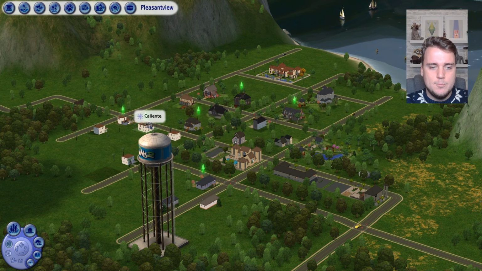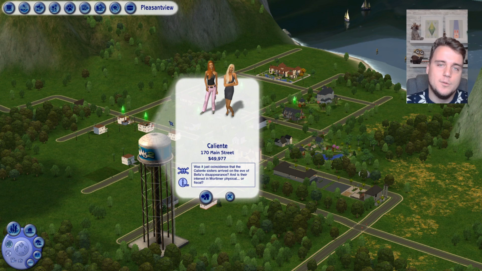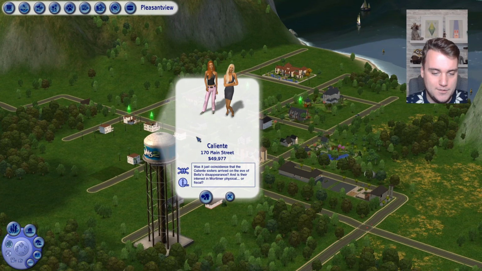The game then says we go over to Dina Caliente and Nina Caliente, so you can see some of the default replacement hairs here. I don't like these ones, but I go in and change them. Their family description is: was it just a coincidence that the Caliente sisters arrived on the eve of Bella's disappearance? And is their interest in Mortimer physical or fiscal?